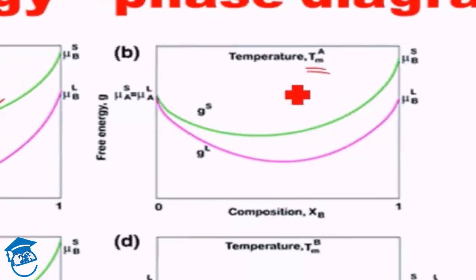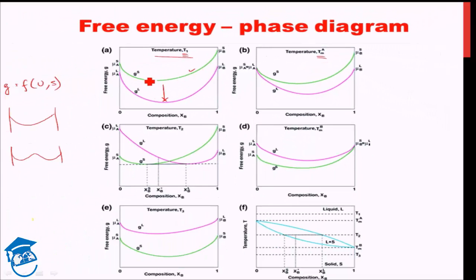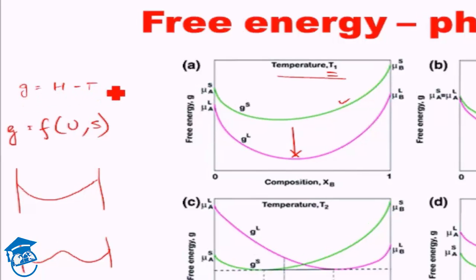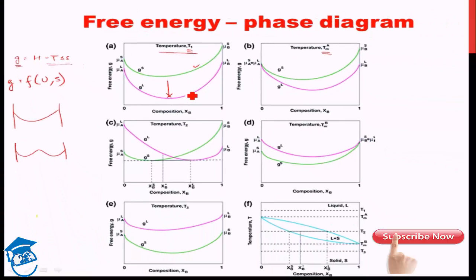Let's come to temperature TMA - this represents the melting temperature of component A. G is equal to H minus T delta S. So with lowering of temperature, the negative term decreases, thereby the G increases. Roughly speaking, there are other factors, but what we are concerned with is not the absolute G, but the relative G - the relative free energies of the different phases.